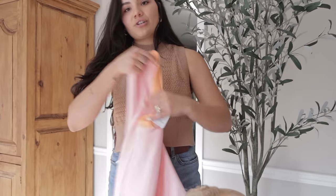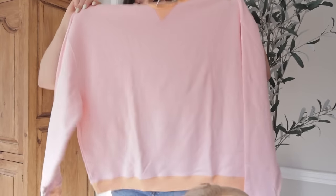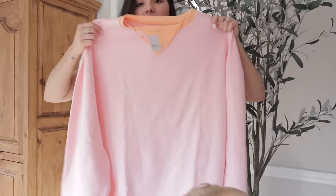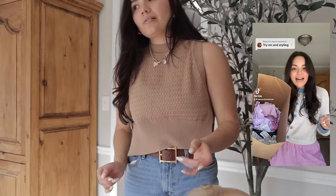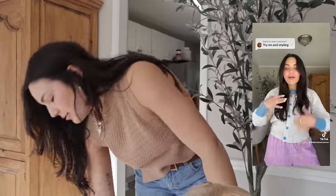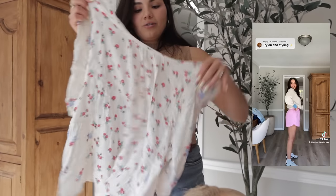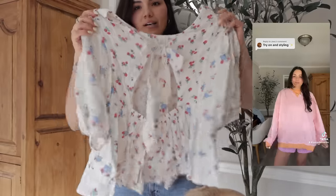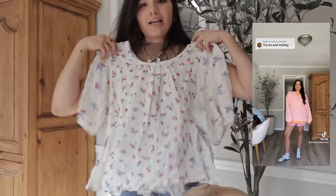Then, like my striped shirts that I already have from them, I saw that they came out with a pink and orange. So they sent over this. I'm so excited about it. I think I had one of them on yesterday, or the day before, I don't remember. But anyways, they're so comfy. Then they sent over this cute little top for spring. We're going to Charleston soon. I feel like this would be very cute in Charleston. And look at the back, it's open. It's so pretty. Just like a little baby doll top vibe, which I love.